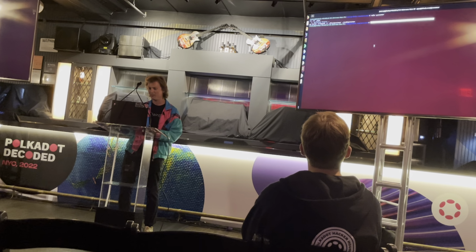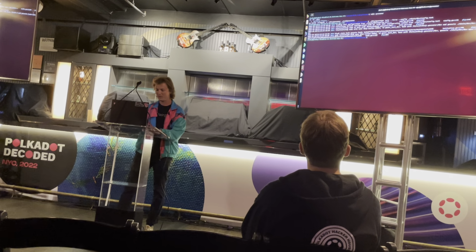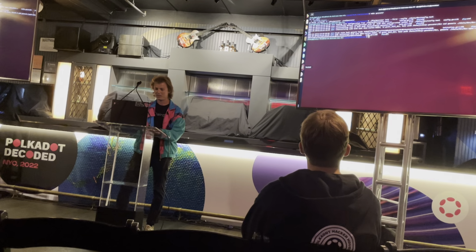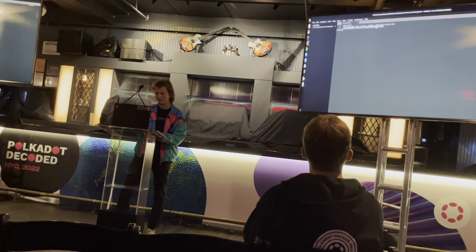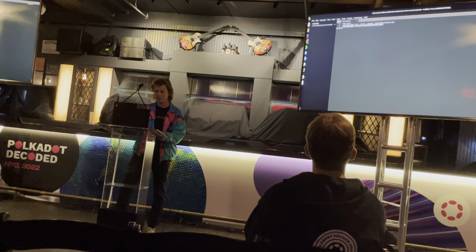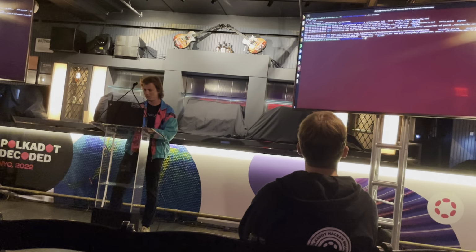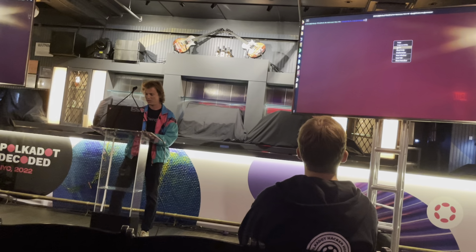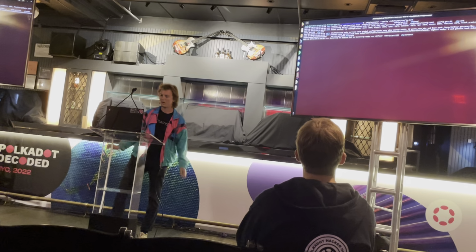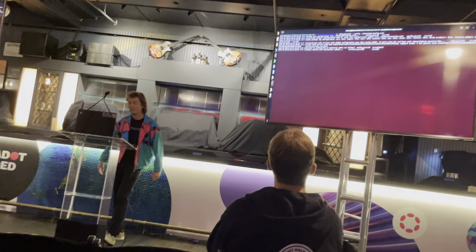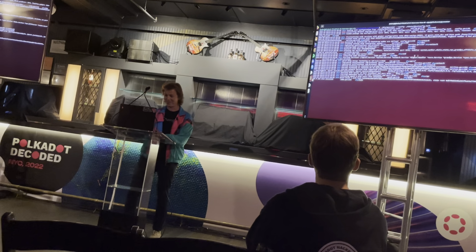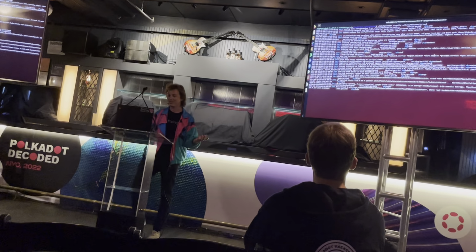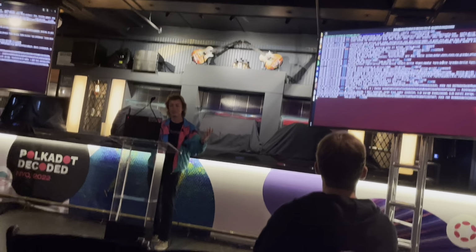What I'm doing right now is initializing the Gossamer node. The node just got initialized. Now I'm going to start the node. So what we see is us starting a local Gossamer node. I quite honestly do not want to spin up the network right here in front of you guys, so I'm going to run one node. But I can demonstrate the functionality it would work with if I spun up multiple nodes.